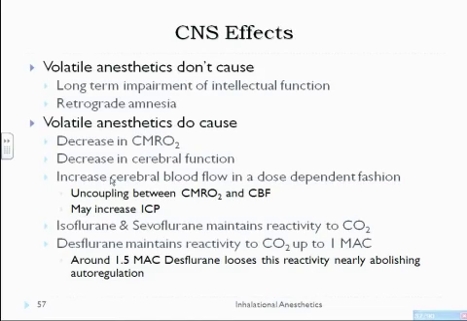There are increases in cerebral blood flow that you see in a dose-dependent manner with most of the agents that we use. So you get an uncoupling between cerebral metabolic rate of oxygen consumption and cerebral blood flow. The increase in cerebral blood flow may have deleterious effects in certain populations, as it may increase ICP. It seems like isoflurane and sevoflurane maintain reactivity to CO2 better than most of the other agents. Desflurane maintains reactivity to CO2 up to about 1 MAC. After about 1.5 MAC, desflurane loses its reactivity, nearly abolishing autoregulation completely, which makes it a significantly problematic agent in somebody who possibly has elevations in intracranial pressure.